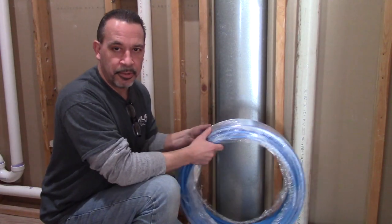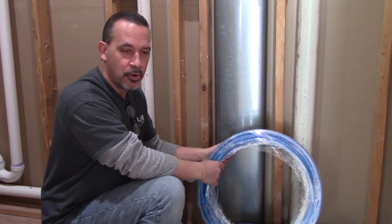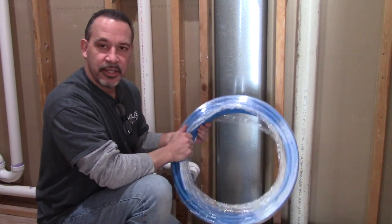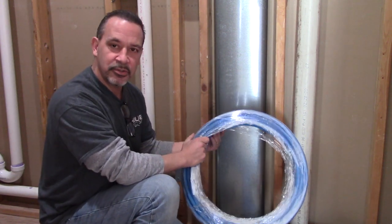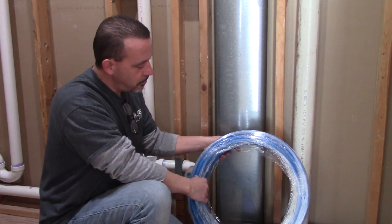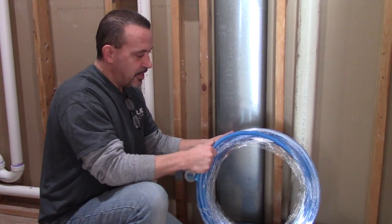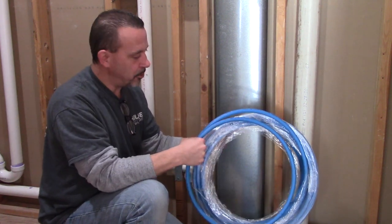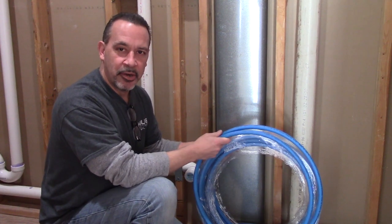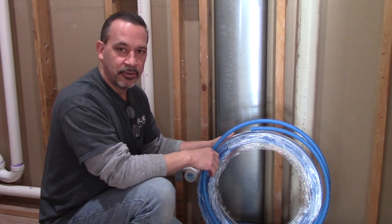In this room I'm going to be using PEX to run the supply lines for the hot and cold water. A quick tip for you: when you're working with something like this, whether it's PEX tubing or electrical wire, when it comes coiled up like this, feed it out from the middle. That way you can leave the wrapping on there and you don't have to worry about coiling it back up or tying it or taping it off when you're done for the day.